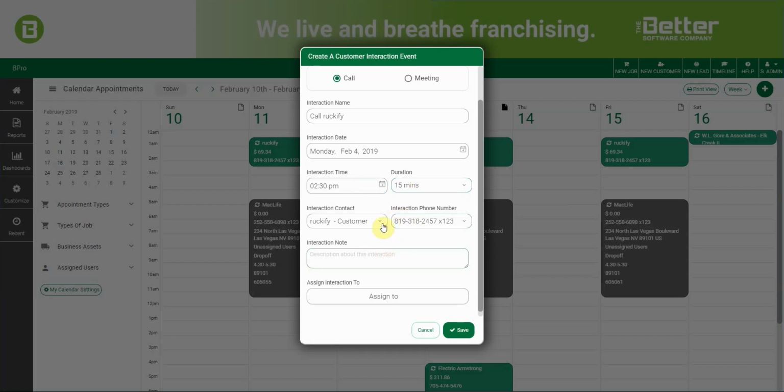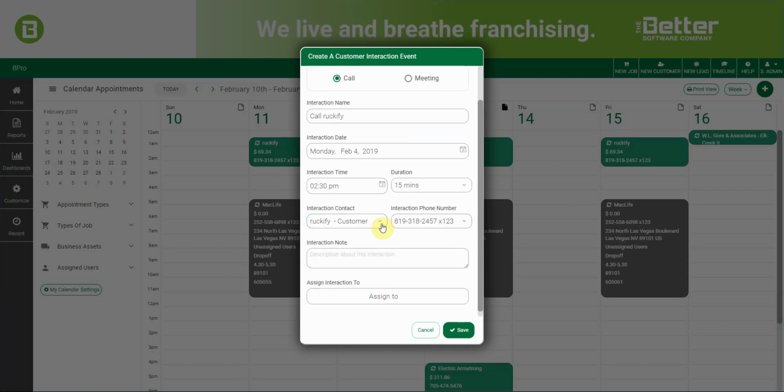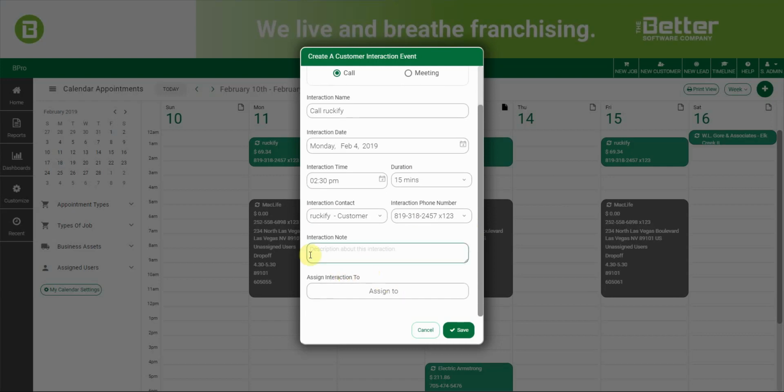Okay. Within the customer profile, you can actually assign the interaction. You can drill down a little bit further and you could pick a specific contact that exists within that client record. You could do the same thing with phone numbers. Any number of phone numbers that are attached to that profile will be selectable on this list. So it gives you the ability to assign that interaction task very specifically to the right contact and the right phone number within that profile, because there is a potential for there to be multiple, of course.